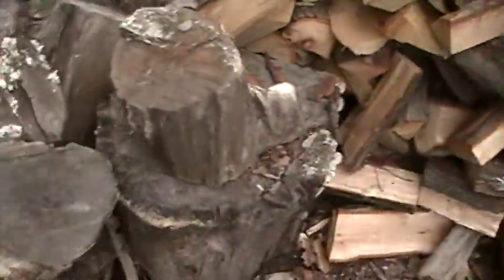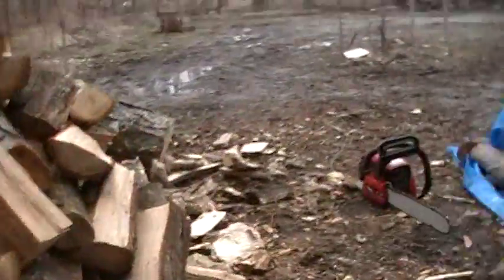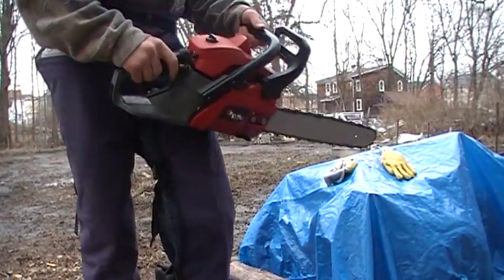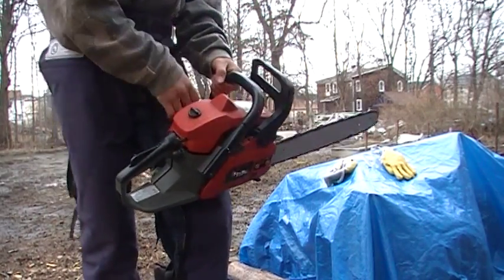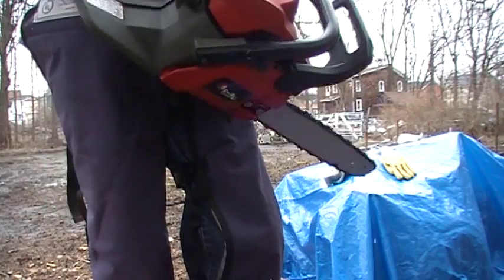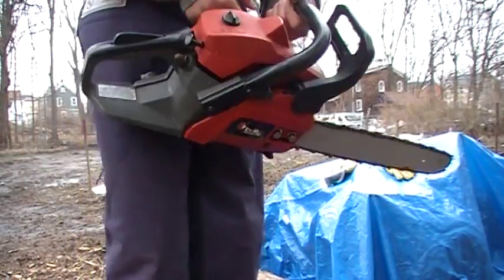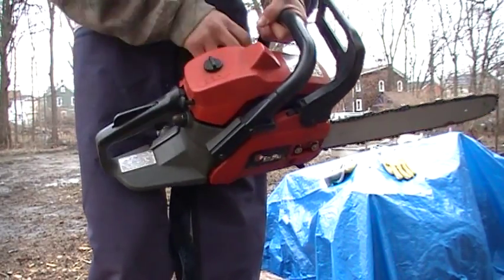So I'll do a cold start of it. Hasn't been started in a while, so I'll set it down on a log here. There you go. And we'll turn it on, choke, prime it a few times. Chain brake off. Normally they recommend starting this with the chain brake on, but I don't, because it's hard to use when the chain brake is on because it tends to stall more. So then we'll push it in to half choke.